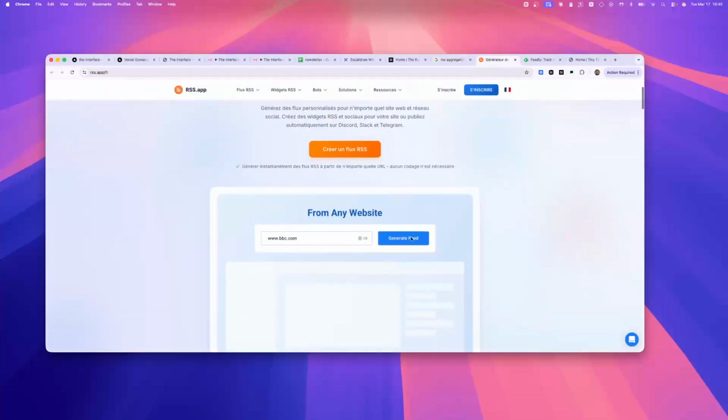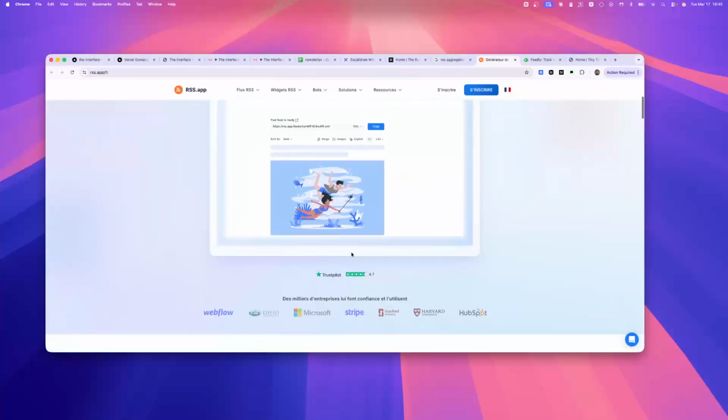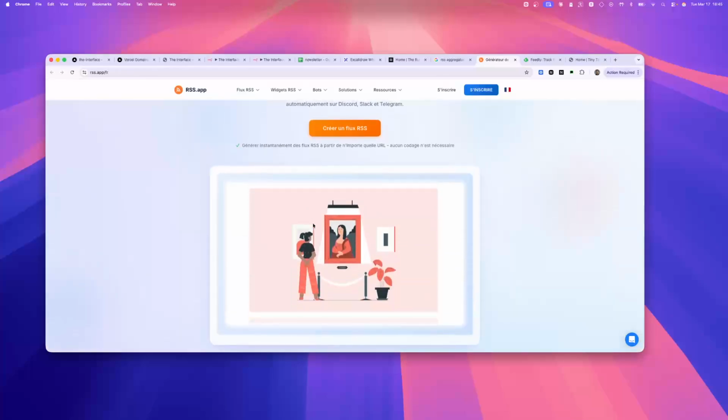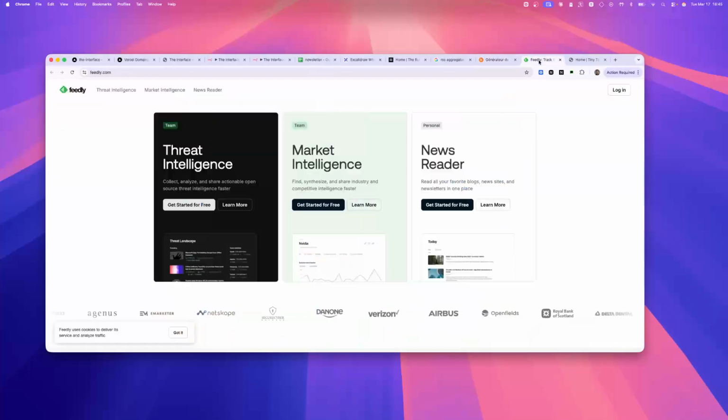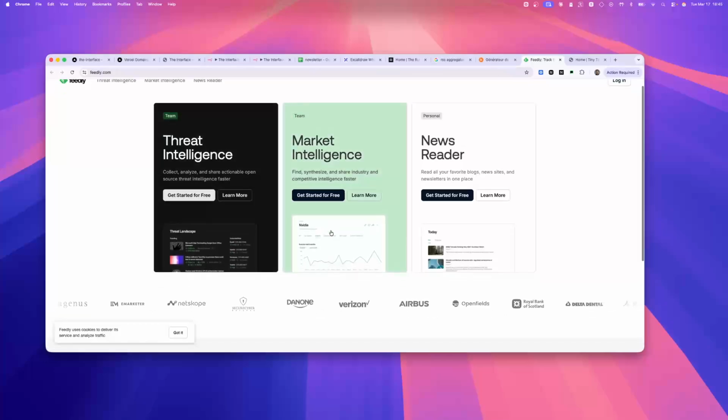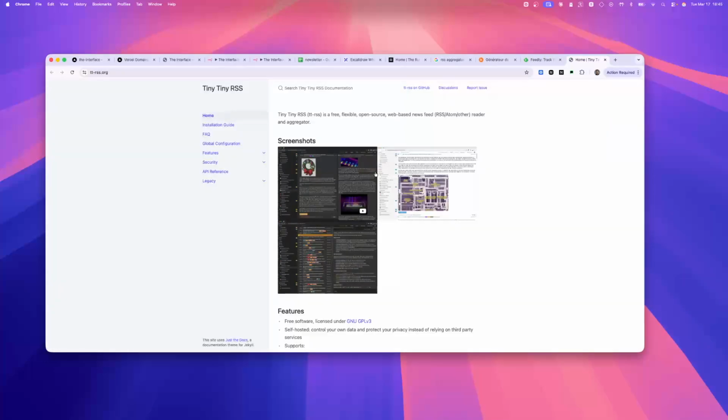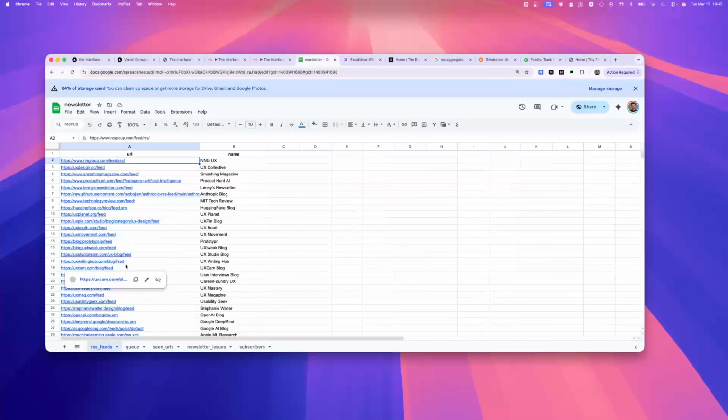So basically, when you input an RSS feed, you will be able to have this agglomerated in an app. So for instance, here if I add, it's basically if you add all of your addresses, then you have a feed. It's like, imagine the Twitter or X feed, but it's only the addresses that you add.